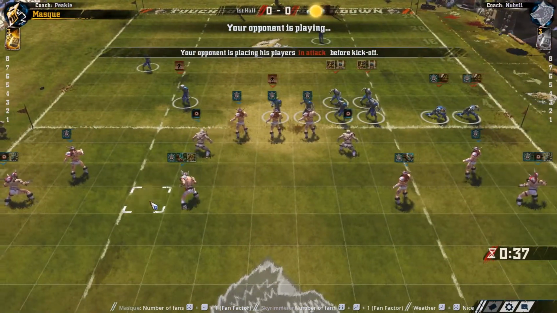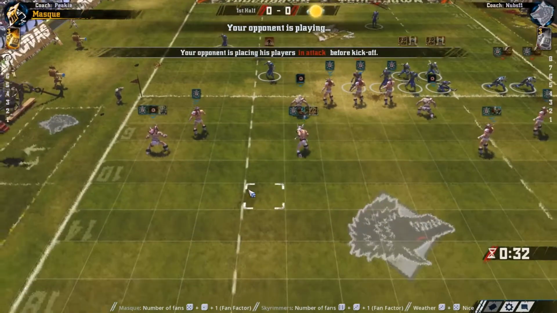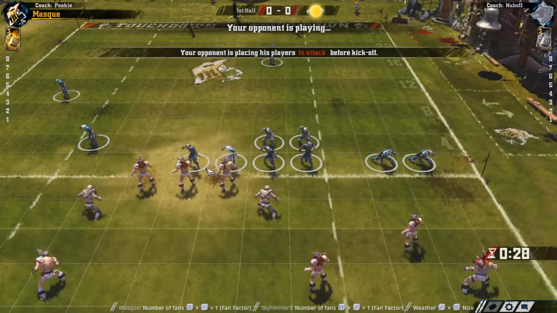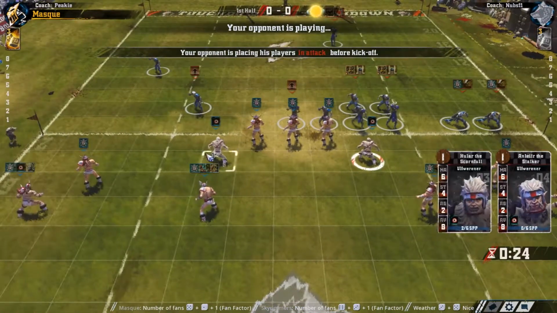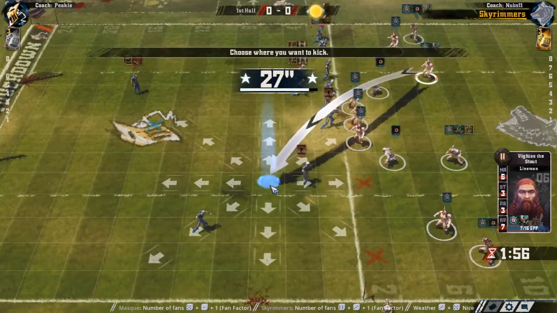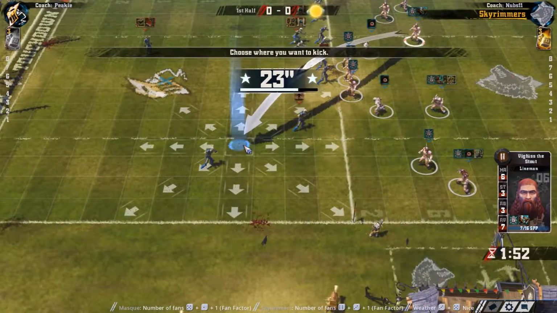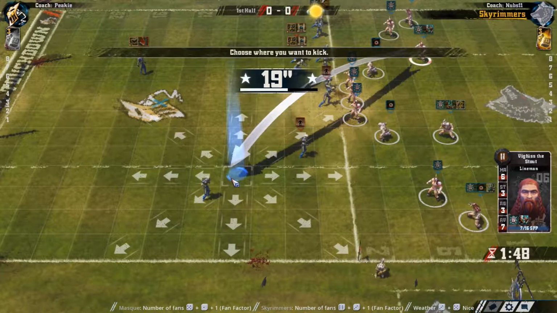Oh, put him in the wrong spot. He should have been there. That was a mistake. I don't mind this setup. He probably blocks on the line once, but having the 2 ults here discourages him from following up. I think I want to kick the ball this side.